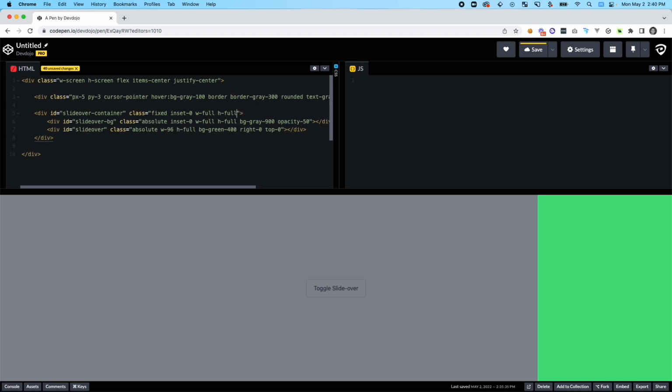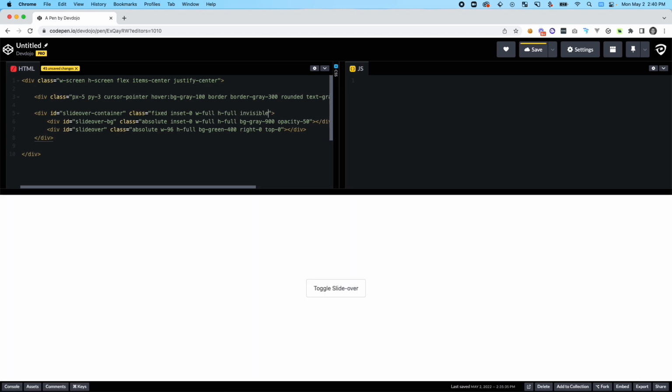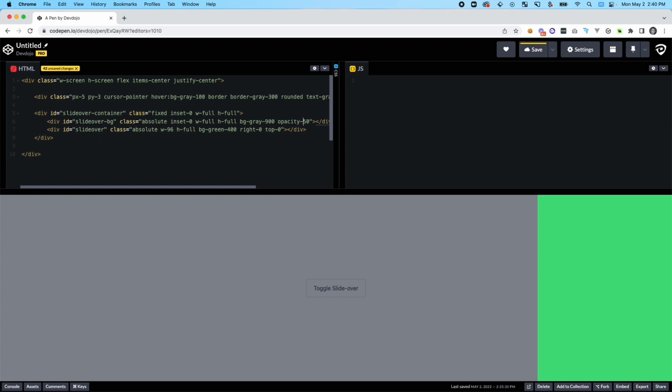So now that we can see the slide over on the screen, we actually want to hide it. And then whenever we click on the button, we want to toggle the opposite of whatever we have hidden the slide over with. So let me go ahead and show you. We want typically the slide over container to be invisible, but we can't see anything yet if we hide it. So let's go ahead and leave that to the last step. So we know that we want the background to go from very transparent and then almost to 50%. So from opacity 0 to opacity 50.